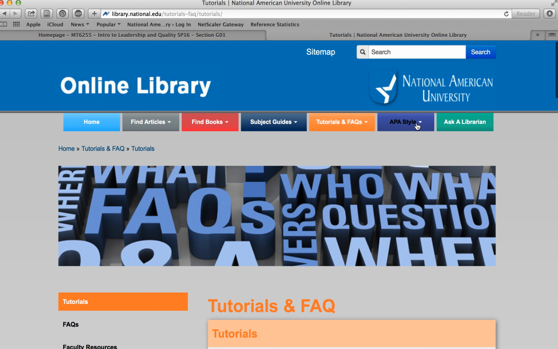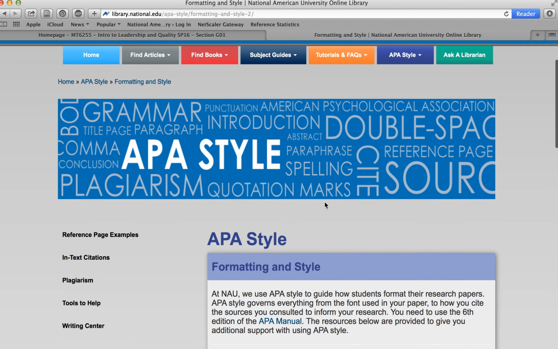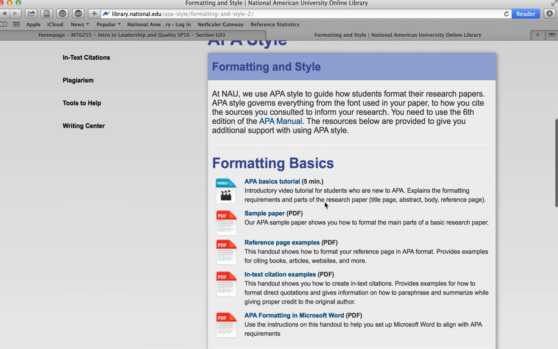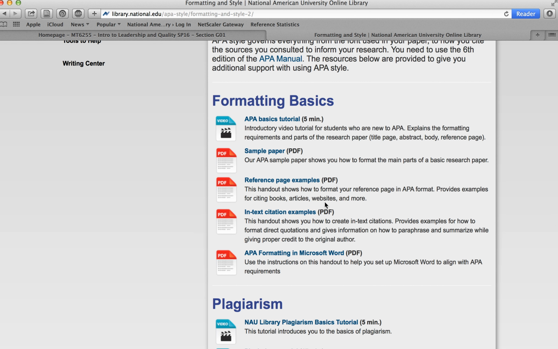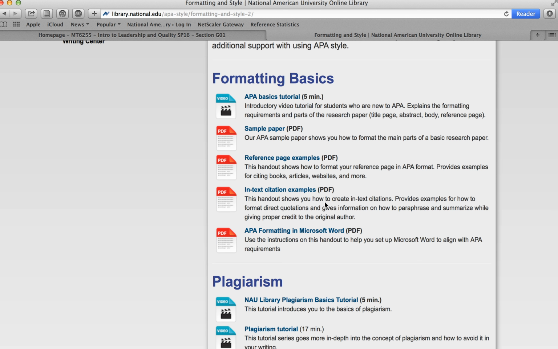I also want to point out under APA style, I'm going to click on the APA formatting and style section. On this page, we have a large number of really useful APA-related resources.